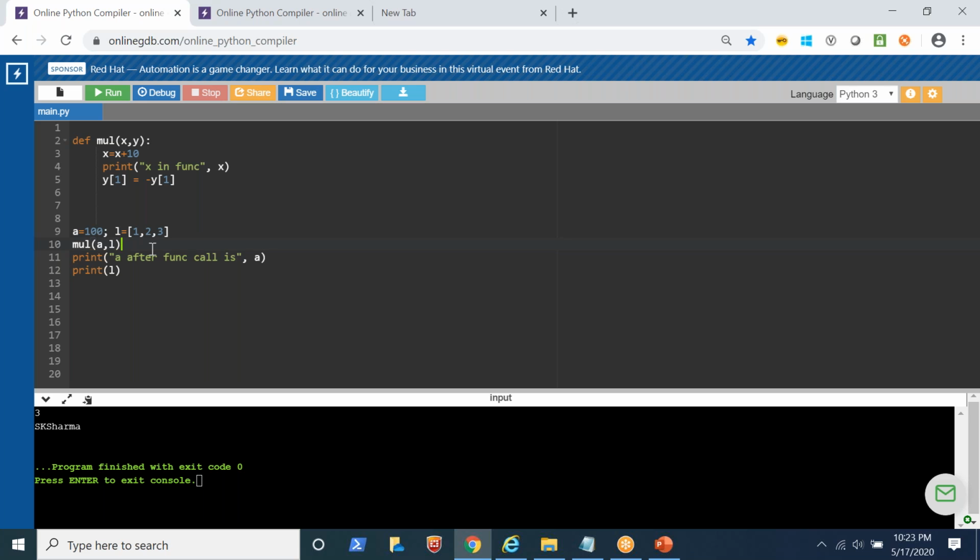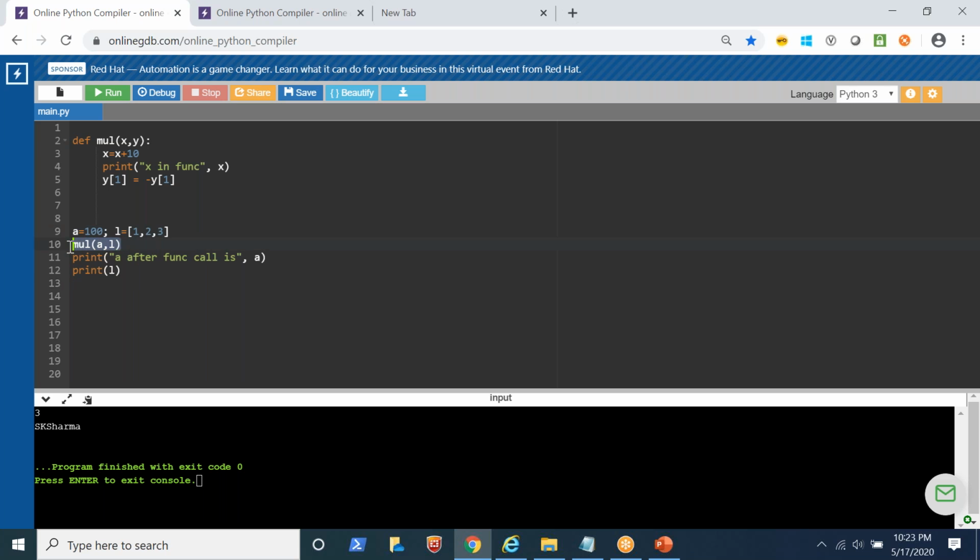One thing you must understand: a number is an immutable object. Immutable means we cannot change the original object. And a list is a mutable object, I can change it.